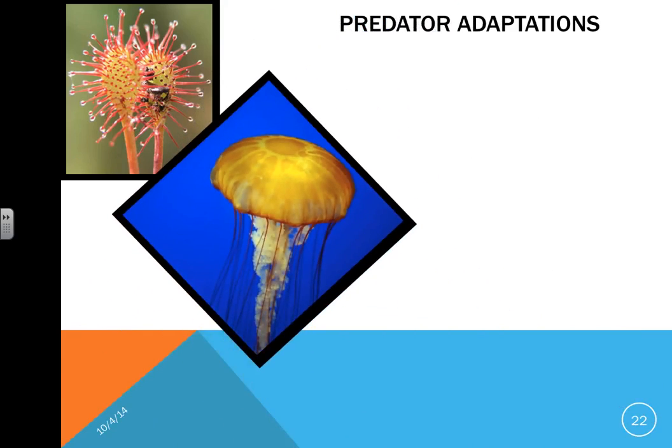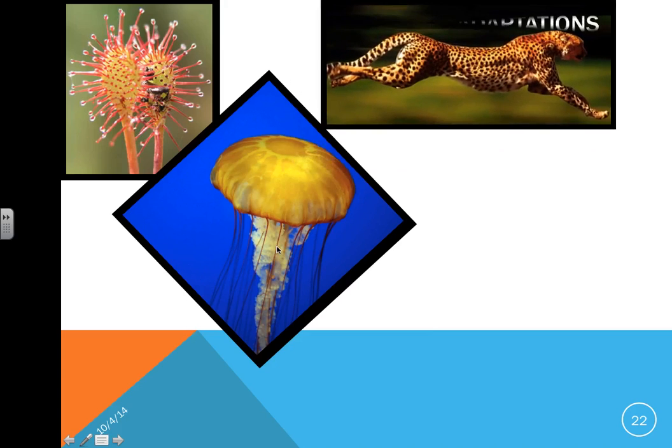This is the jellyfish. I think most of you know that jellyfish, their tentacles, contain a poisonous substance that paralyzes tiny water animals. And if they're paralyzed, they can't move, and that allows them then to suck them up in the middle and start using some digestive enzymes on them so that they can get a meal. Here's a cheetah. His adaptation is to run at very high speeds to catch its prey, and it has muscles and bones that are built for that.